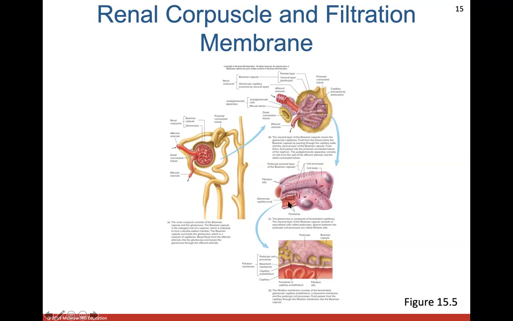So you see these capillaries seen here with these podocyte cells with slits between their feet. And what that means is when blood travels through the capillaries, all the solutes and whatever gets filtered through will travel through this filtration membrane and through these little slits of the podocytes. And this filtration membrane is important. Some things cannot get through it, like red blood cells. So you should never see blood in your urine. Other things can get through. Usually proteins are too big to get through. So if you see proteins in your urine, that usually means there's a problem at this filtration membrane.